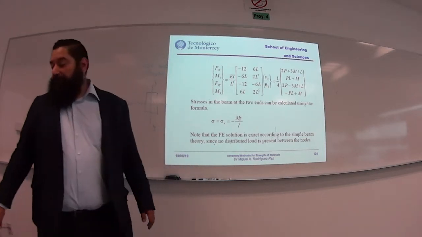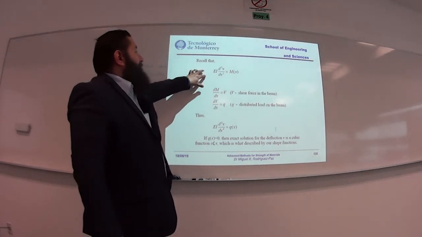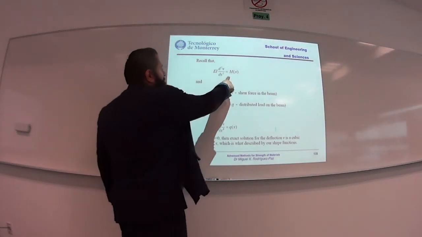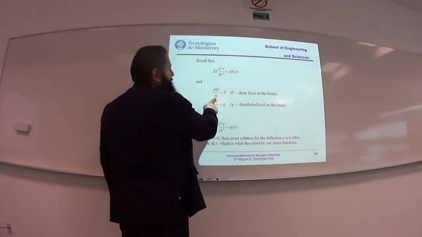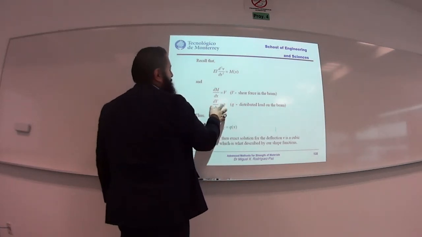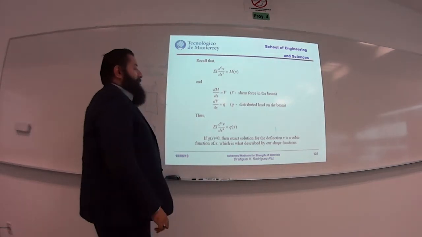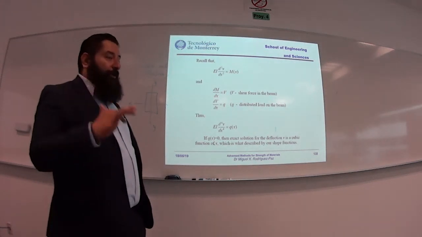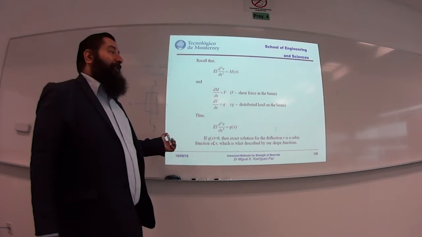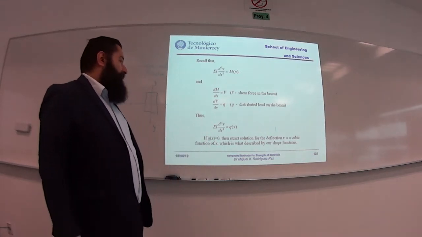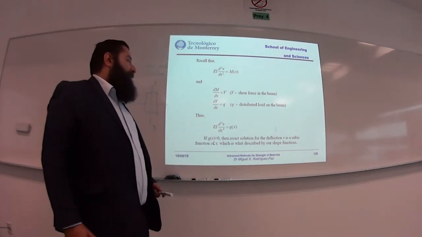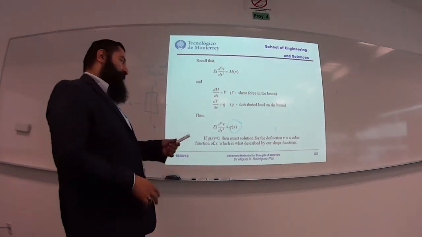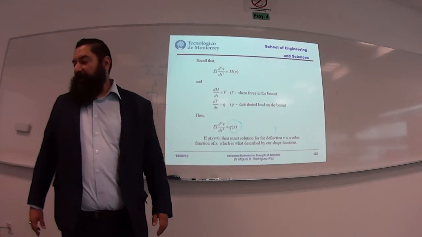We need to remember the Bernoulli equation and the relationships between shear force and moment: V is the derivative of the moment with respect to x, and Q is the distributed load. The derivative of the shear with respect to x gives us Q. There is also the fourth-order form of the same equation, where instead of the moment as a function we have the loading. It's the same Bernoulli equation expressed differently.